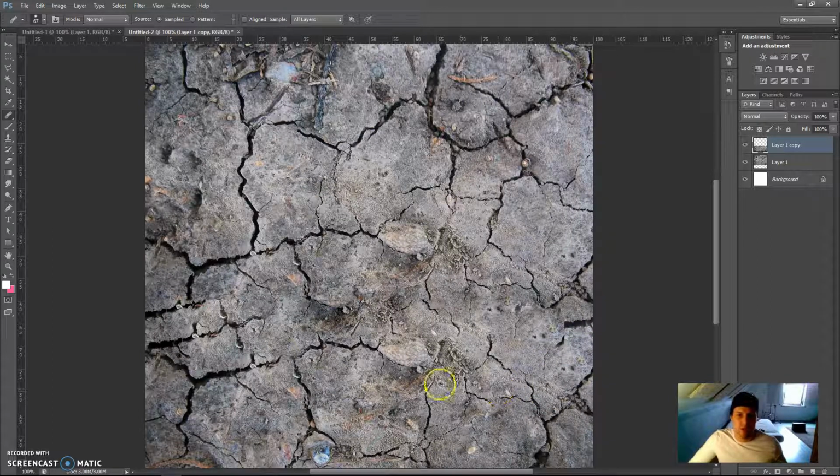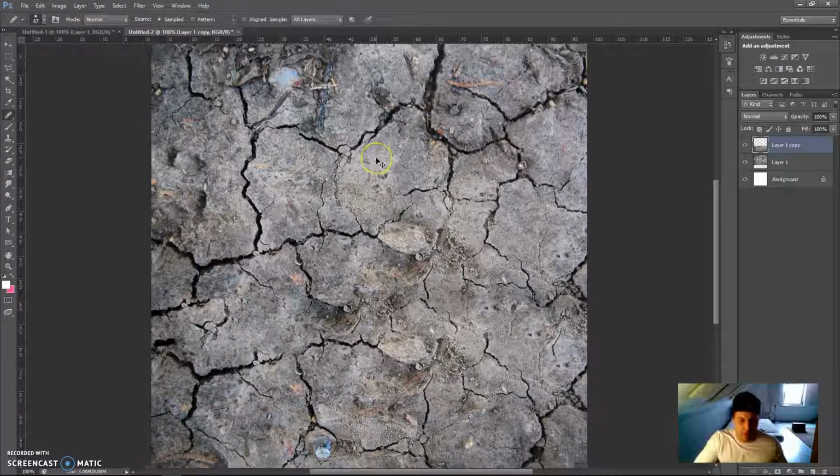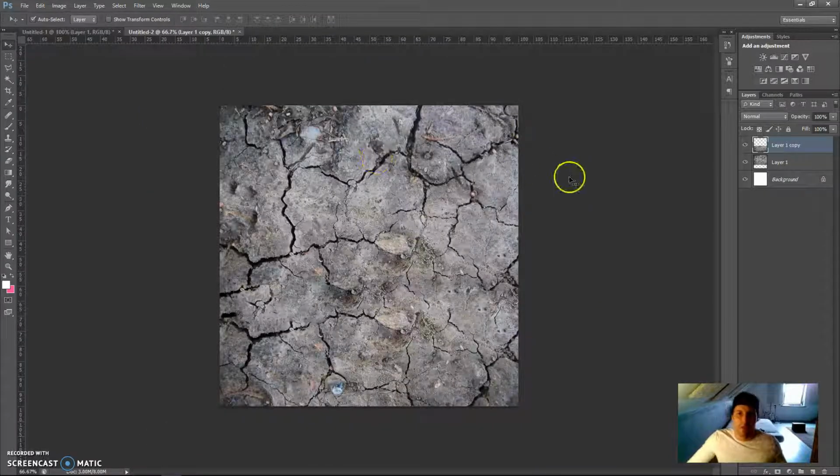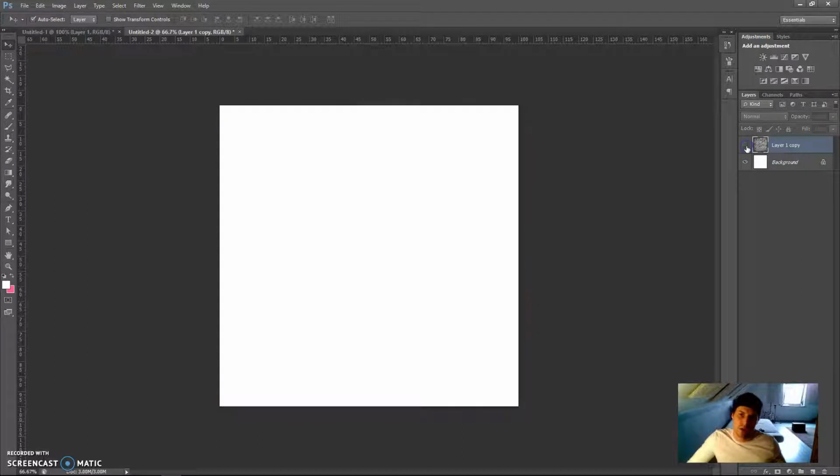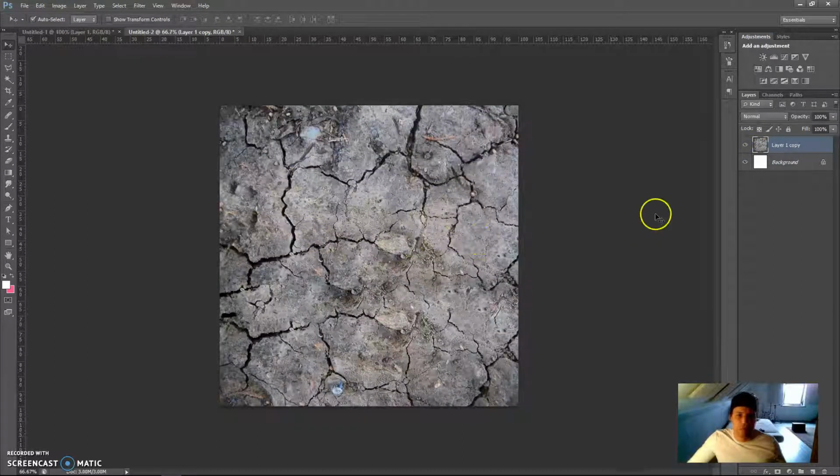Do the same thing for the right side. Okay, so I don't really like this seam, so I'm going to source from another point and repaint that in. Okay, so far I'm happy with how that looks. What we can do from this point is shift-select the other layer and press Ctrl E on the keyboard to have that as a single image.